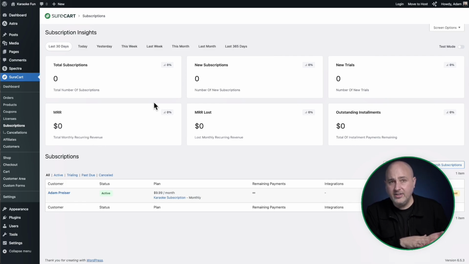It's going to chase them down in order to get their attention to address the subscription failed payment. And now the other half of retaining subscribers is by not letting them cancel in the first place. Not that you don't let people cancel, but if someone tries to cancel, say what we saw in the customer area, when they click on the cancel button, instead of letting them just, okay, you're canceled, to stop them for a moment and say, hey, why are you wanting to cancel? And then based upon the reason why, you say, hey, why don't I give you 50% off for the next year or the next 2 payments? Or why don't I pause your subscription for the next few months? And would you like to accept this offer?